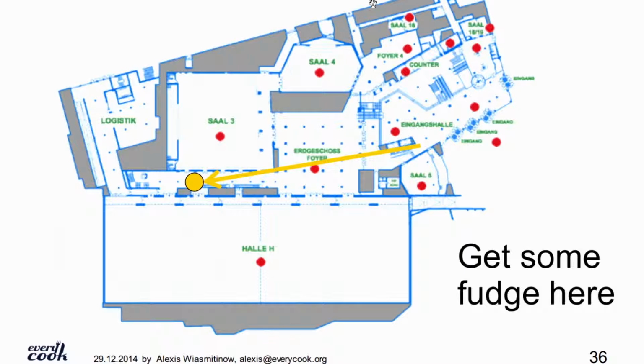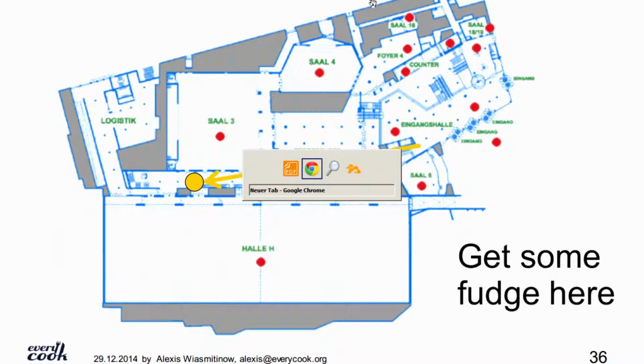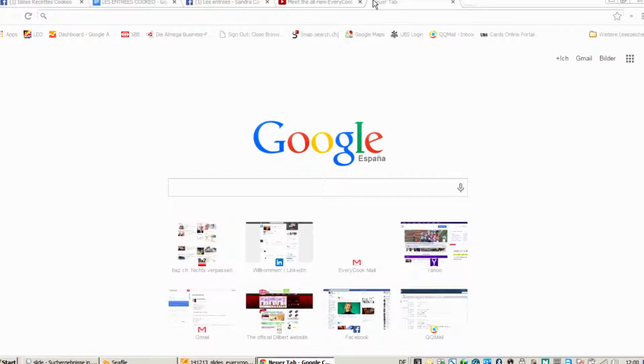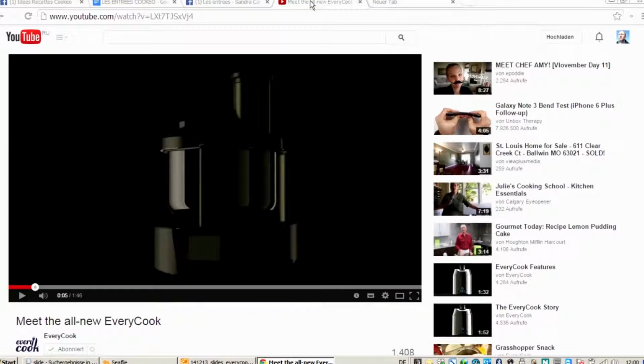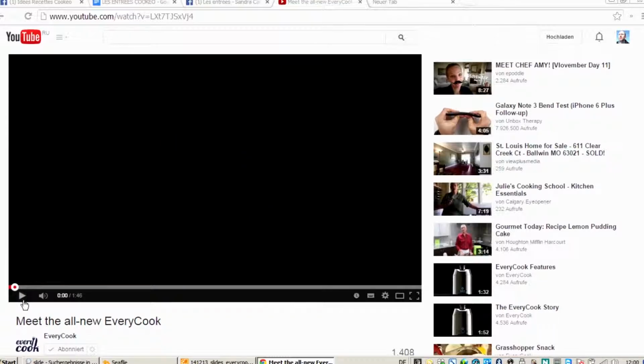I'm not sure if the fudge are cooking already, but we will definitely cook them today. So it's at the Fugt hacking base, so just follow this direction along the wall and you will find us. And I also wanted to show you our nice video about the features, but I was so into my talk that I forgot it. So we can catch this up now.